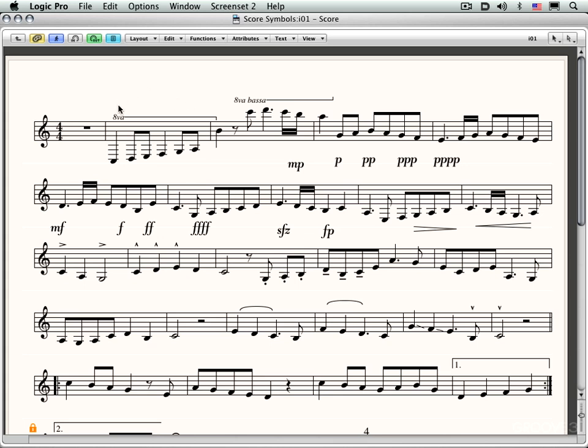The first symbol we have here is called ottava alta, and a lot of these are Italian or derived from Italian when they were originally used. So ottava alta indicates that you need to play the notes under this sign one octave higher than written. This is useful when you're writing for instruments in extreme ranges. You can write them where they're easier to read on the staff and then indicate the octave with that. This is actually a bad example. This is actually a way not to use it.